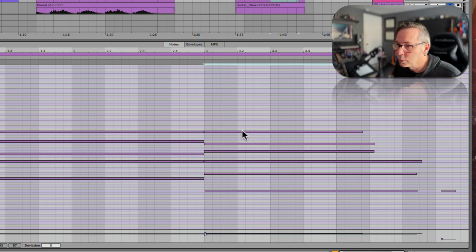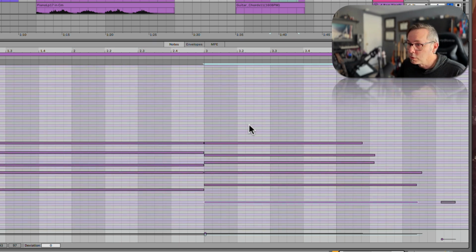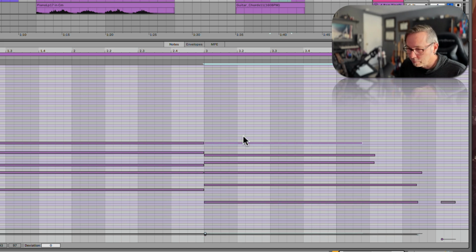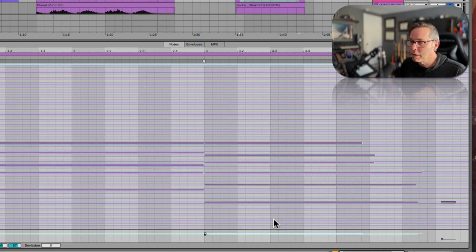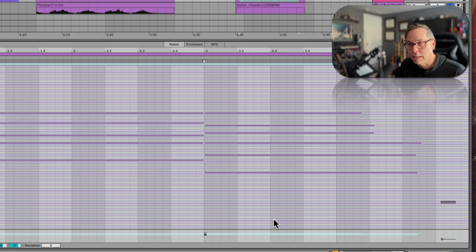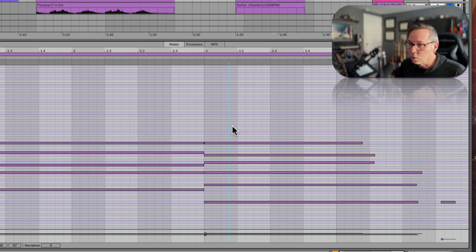Now some other things you can do with arrow keys. The most valuable arrow key for me while I'm actually producing music is if you click on a note, you can move it to a different note by going up or down. That's really handy. But to me, the most valuable thing is shift up will flip it up an octave. So you can say, I like this whole thing, but it's too low. Let's make it an octave higher. Shift up. Still too low? Shift up. Down, down. So you can move things by a whole octave that way, and it's really quite nice.